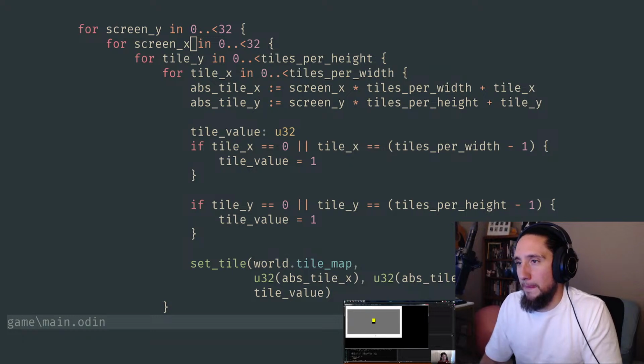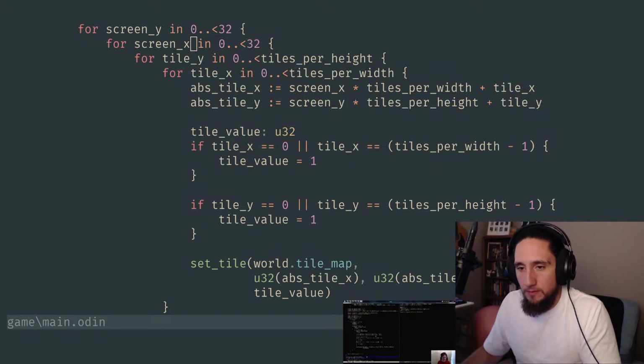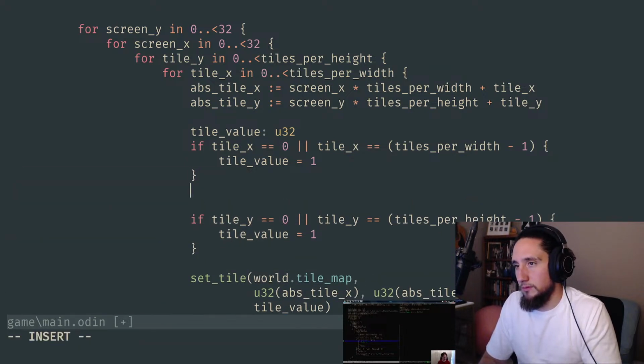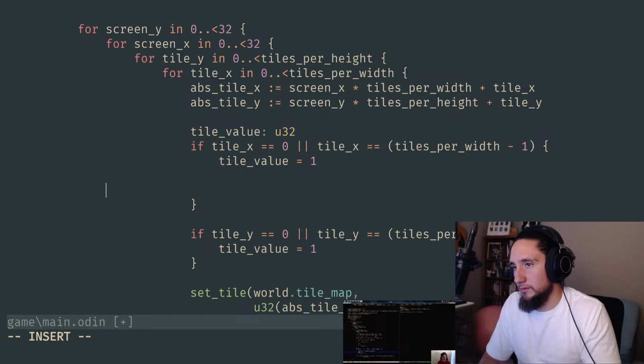Like we used to have, right, this sort of thing, but we don't have any doors yet. So all we really have to do here is make some doors. So let's make some doors real quick. How do we want to make doors? Well, I guess in here we'll say that if the tile y equals tiles per height over 2, then we do want to make the door, and if not, then we don't. And the same will be true for our tile x.